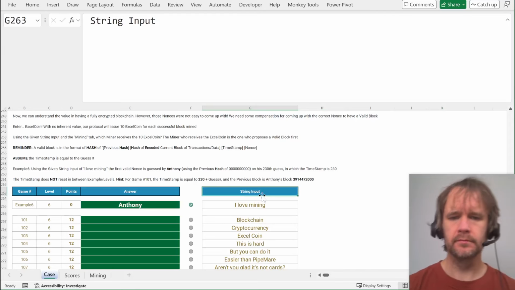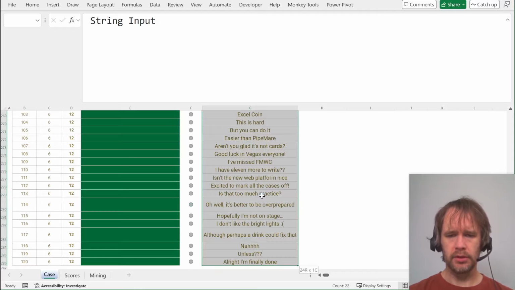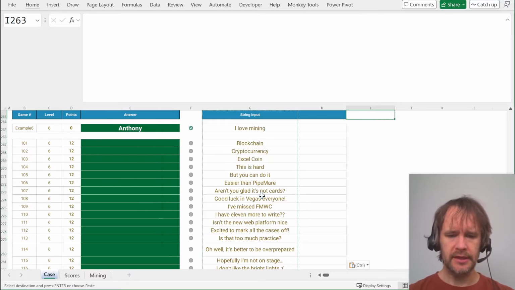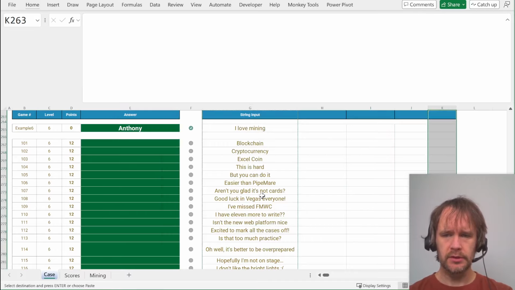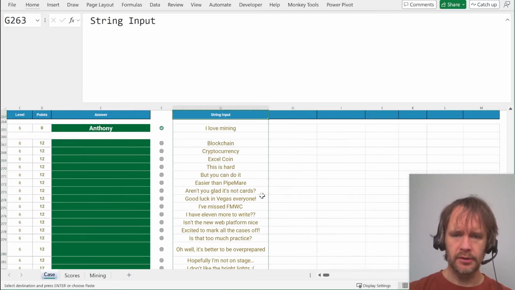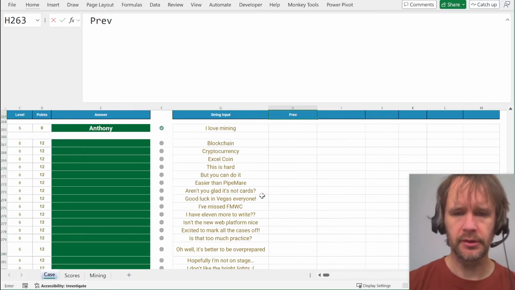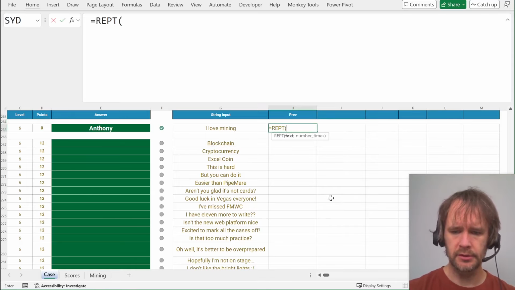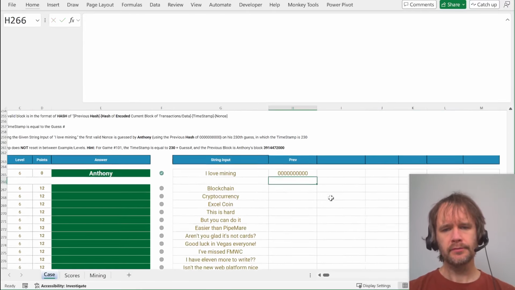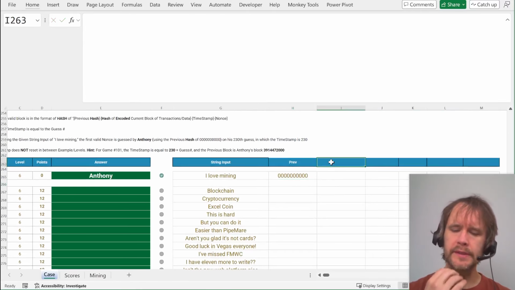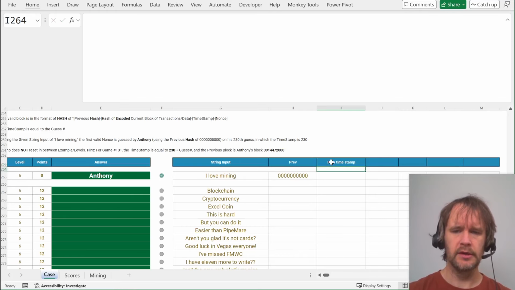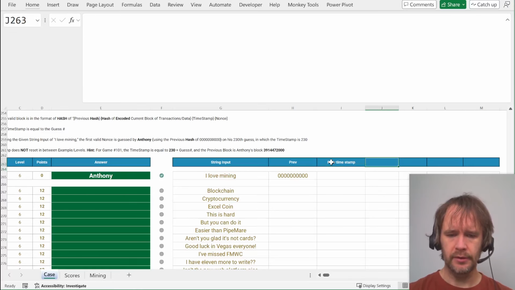Okay, so we're going to need a bunch more columns for sure. So our actual answer is the guesser, but we also need to know, let's see, the previous one, because I want my formula only to operate within the one row, and that's going to start with rept of 0, 10. Then we need to know the previous timestamp, because that's cumulative. And then we need to know the hash, the guesser.